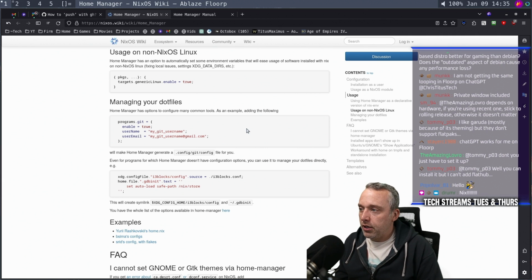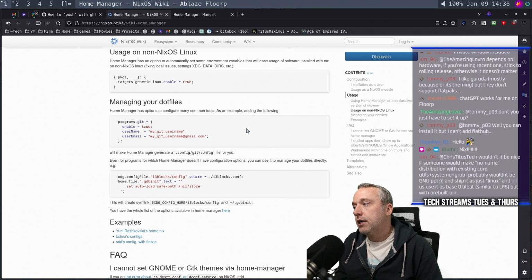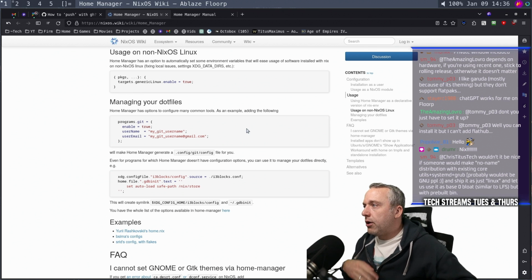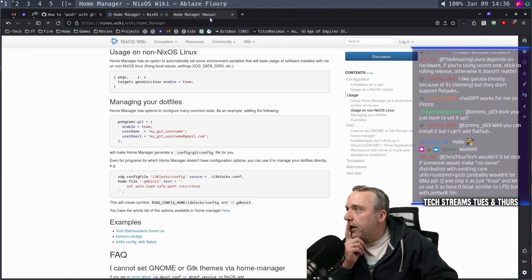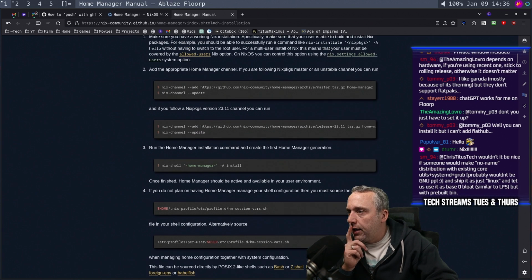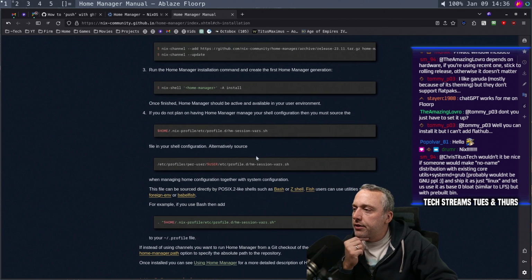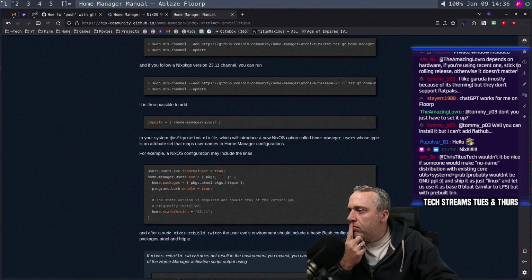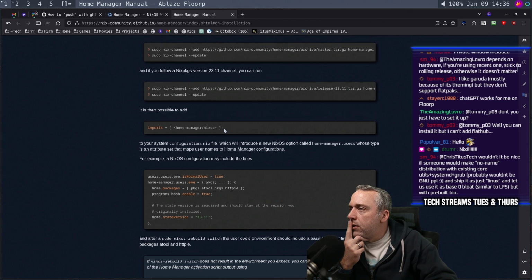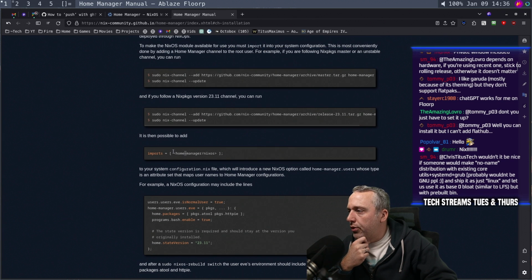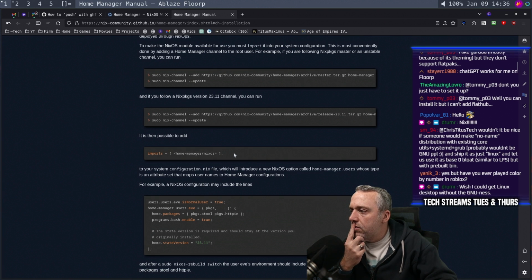And the two-factor obviously uses SSH keys and other things with it. So usually I'm using GH for my credentials in a traditional Linux environment. GH does not transfer. So I was looking at doing a GH module and putting that in. So I guess we could add Home Manager in here, but I don't know. So you could do this type of thing with the imports. You do the channel add, and then under imports, you would do the Home Manager NixOS.